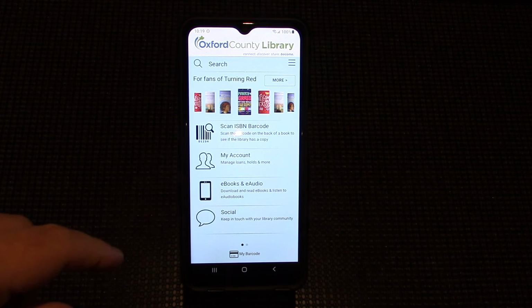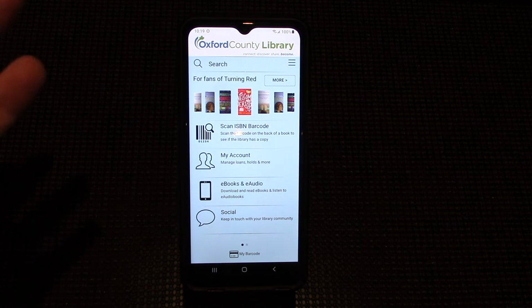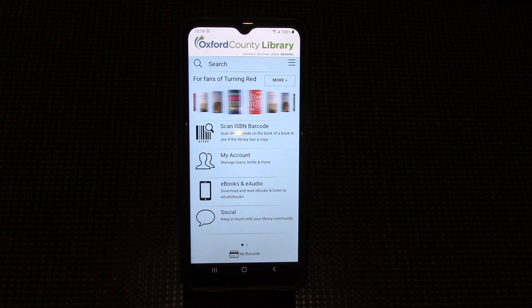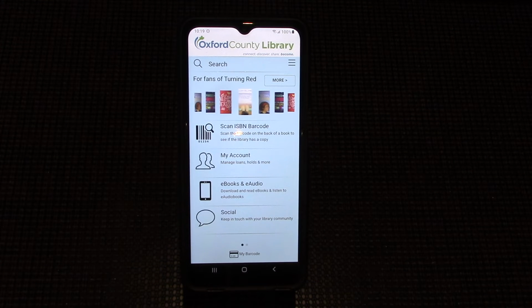So that's basically the basics and maybe just a bit beyond. Thank you for watching this Tech Talk video. Hopefully it contains enough information for you to at least download the Oxford County Library mobile app, set it up with your library card, and begin managing your account. Again, I think it's a great app. I would call myself only a moderate mobile device user.